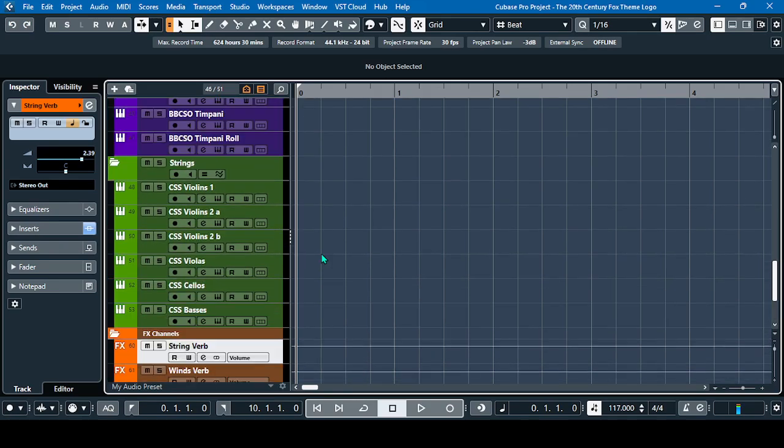The one nearest to the conductor has a high pre-delay, and the one who is farthest away from the conductor has a very small pre-delay. It's different with reverb. With reverb, the one that is farthest away has a greater reverb compared to the nearest to the conductor, that is the strings, which has less reverb. So it has different settings.